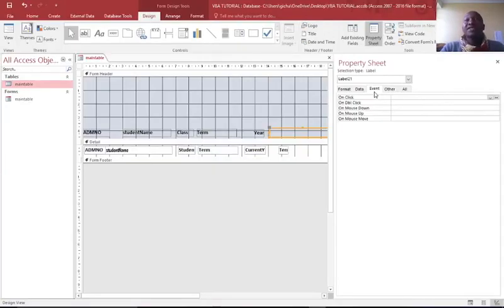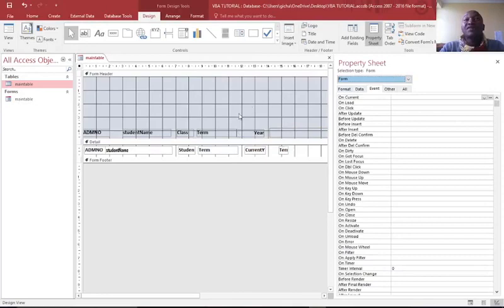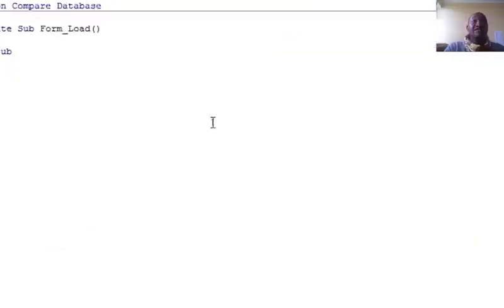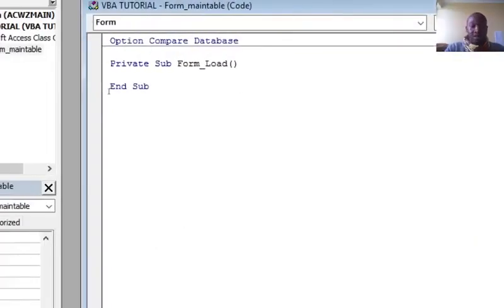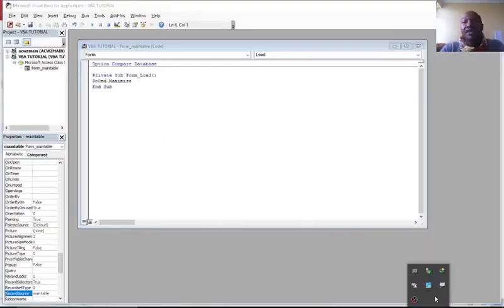And therefore for this case, I want us to go to the on form load event of this form. What happens when this form loads? Therefore we just go to on load event here, then we go to event, then you hit these three dots. Our first event here will be to maximize the form, and therefore we usually use DoCmd.Maximize. That is the code for maximizing that one.